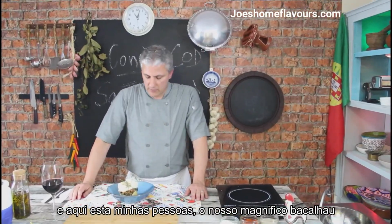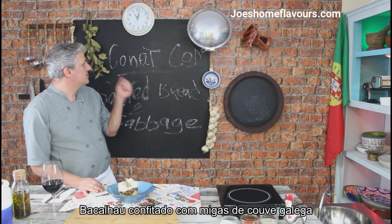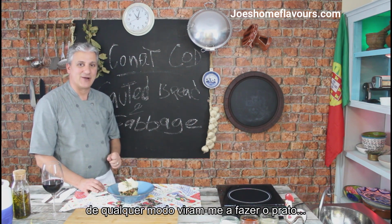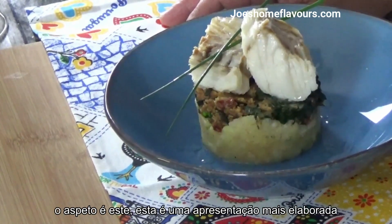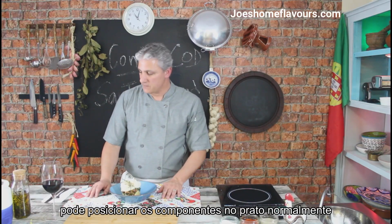Here we are, beautiful people, our magnificent dish of cod. And to remind you, this is a confit cod with salted bread and cabbage. I forgot to say that there's chorizo in the cabbage and the bread as well, but in any case, you've seen me cooking it. So this is how it looks. This is a fancy way to present it. You can just pile the whole thing on a plate if you want.